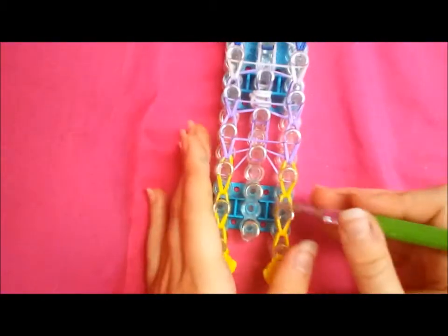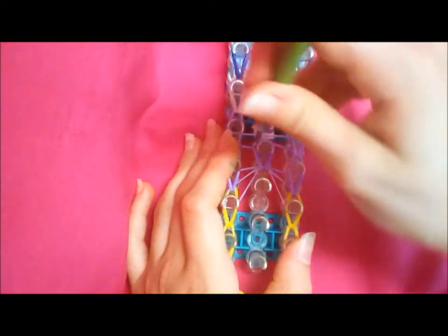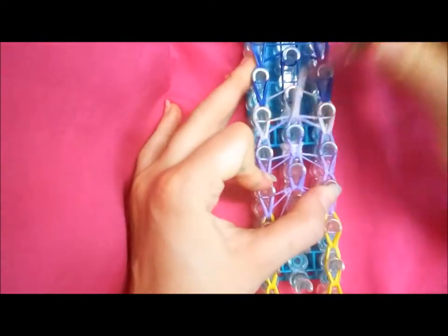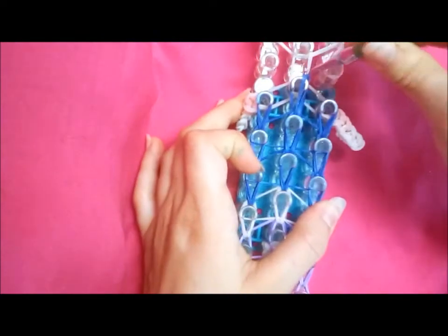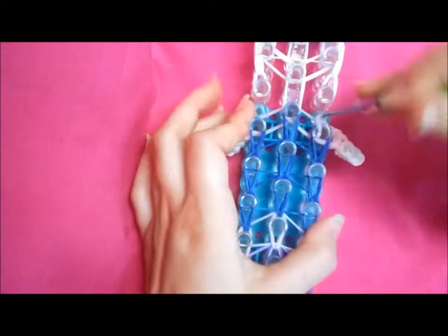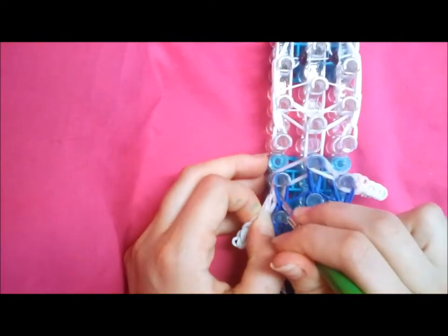Okay, then go down to the middle and grab these two. Pull them up. Go in. Grab the two, pull them up. Grab the two, pull them up. And just you go up all the way until the blue ends. So you stop here. You go in on the right side, push all those back. Grab the two on the bottom, loop them over. If you pull it, you can see the two better.